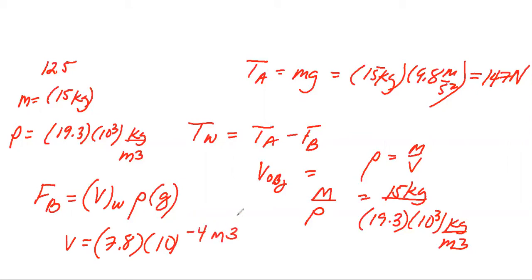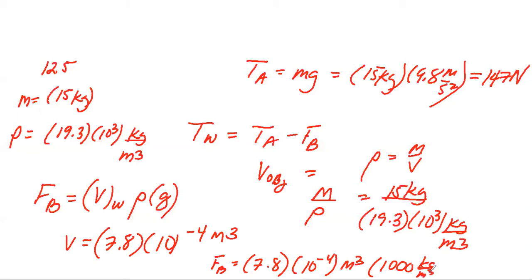So let's go ahead and do the tension in the air. The tension in the air is just going to be the weight of the whole thing, right? So the mass times g. T air equals mg equals 15 kg times 9.8 meters per second squared. It's going to be about 150 newtons, but let's get an exact value. Book uses 147 newtons. I'm going with that. They also go through the process of subtracting the buoyant force in air. You can go through that if you like. It's trivial compared to the weight of the object, so we're just going to ignore that part.